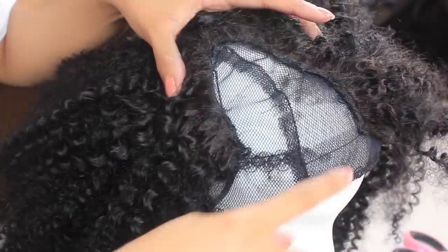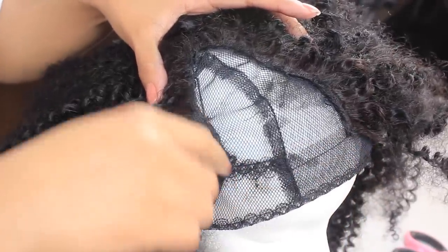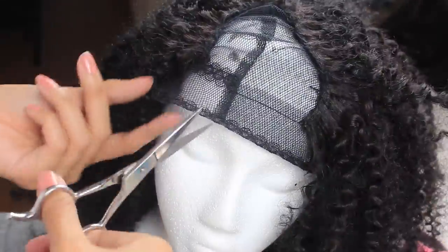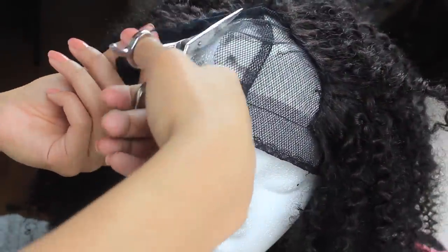So here's what the wig looks like once it's completed. It's not really neat, but I really don't care about that. All of that is going to be covered up. So at this point, I'm just going to cut out that U. You want to leave about 1/4 an inch around the perimeter so you have something to sew onto. And also, you're going to cut the perimeter as well, leaving about 1/4 an inch as well.